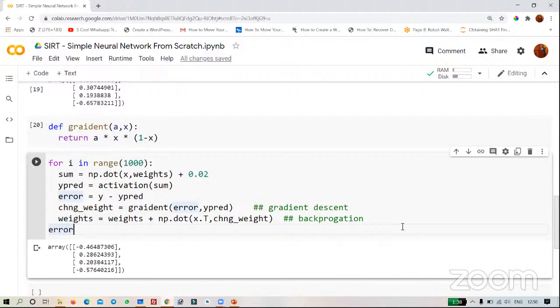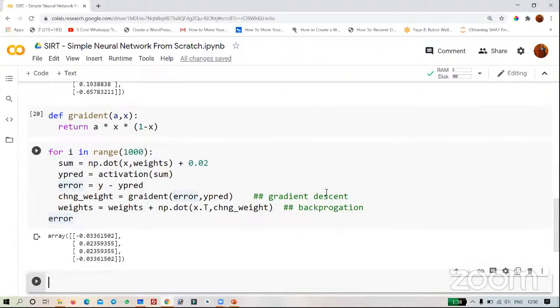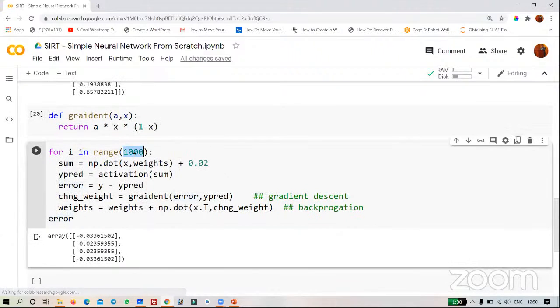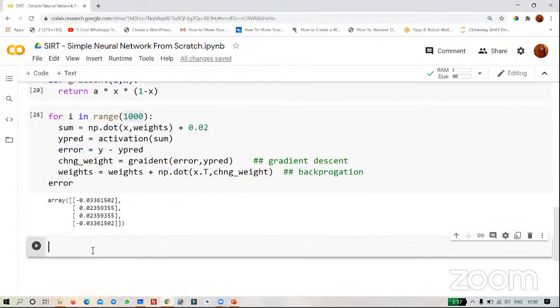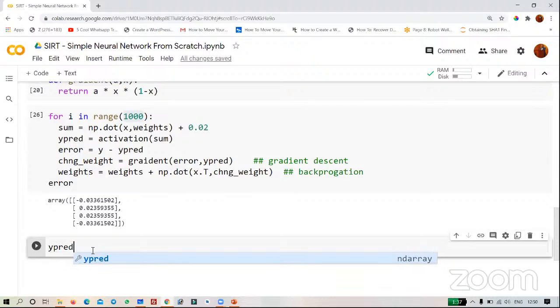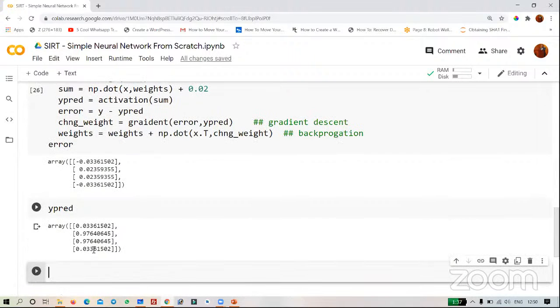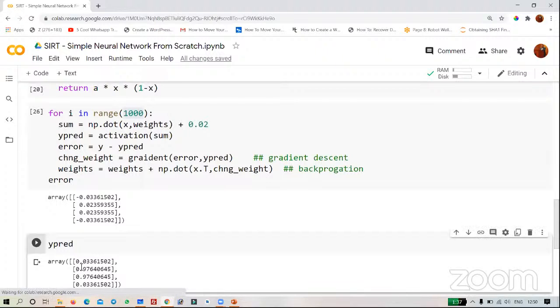Now, after executing this code 1000 times, my error is this. So tell me now, is it not near about 0? And now if I print my actual output, y pred, the prediction output, tell me, what is the output we got here?